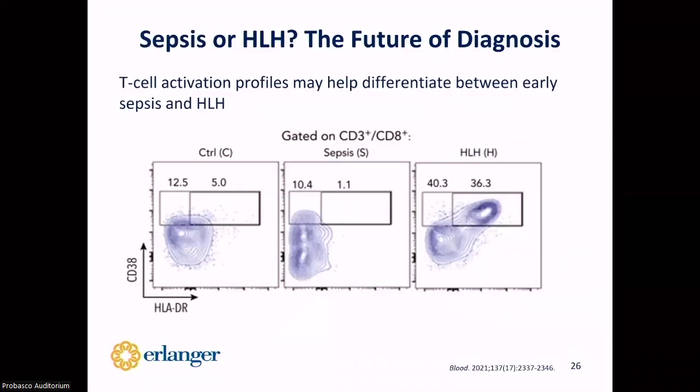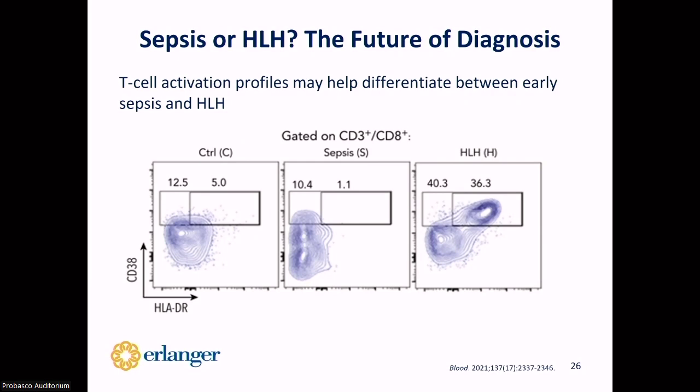We talked a lot about this overlap between sepsis, septic shock, and HLH. Will there ever be a time that we can differentiate between the 2? So one thing that I'm presenting is pretty experimental. It's still not clinically applicable, but it's looking at T cell activation profiles to help differentiate between early sepsis and HLH. So if we think about those clinical and laboratory criteria, almost all of it's nonspecific and can be explained away by critical illness. So fever of unknown origin, present in over 90% of adult cases. Cytopenias, while present in most HLH cases, is going to be developed in up to 70% of all ICU patients anyways. Hypofibrinogenemia, often caused by DIC.